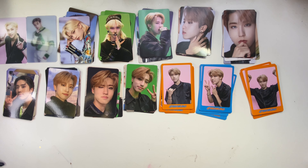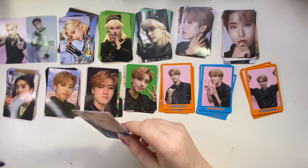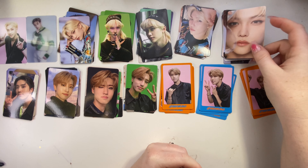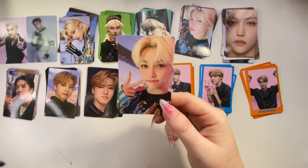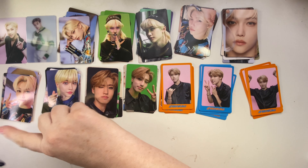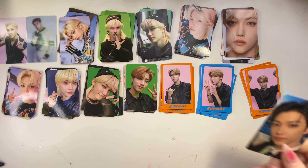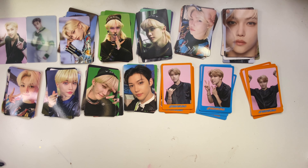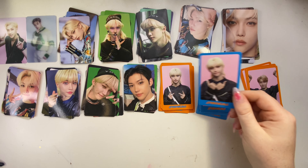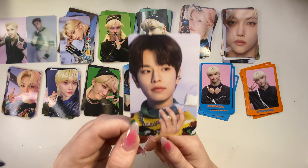Oh Felix, we're on to our Felix section! I'm having No Easy throwbacks - I like it though. If I separate my OT8 binder, I don't know which part these would go in - like are these with the split from the accident? I love this Felix card like a lot, but I think this is my favorite set. Some black-haired Felix in here - I kind of like that we get a variety of hair colors. It's kind of wild how many Stray Kids polaroids we get.